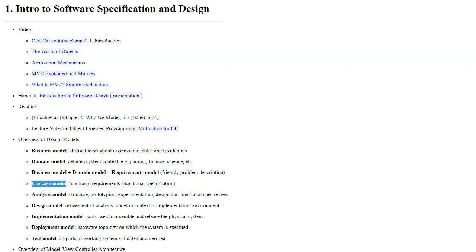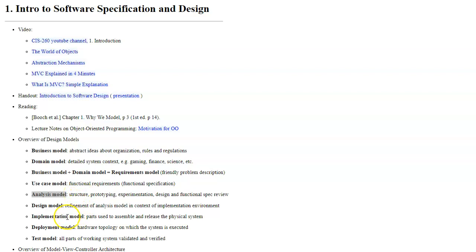Each use case describes a set of detailed steps or user actions and system responses to these actions by the user. This is also a very important document, often determining the level of success of the project. The analysis model provides structure, allows us to do some prototyping, experimenting with existing software, programming languages, hardware platforms to design the further review and approval of the information provided by the functional specification, which describes the set of use cases.